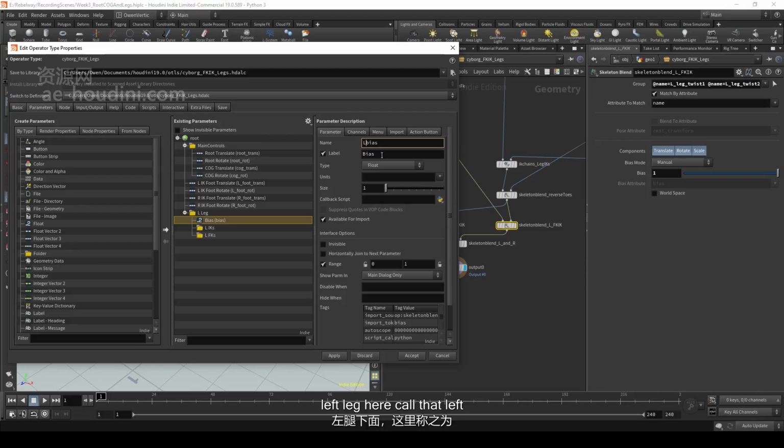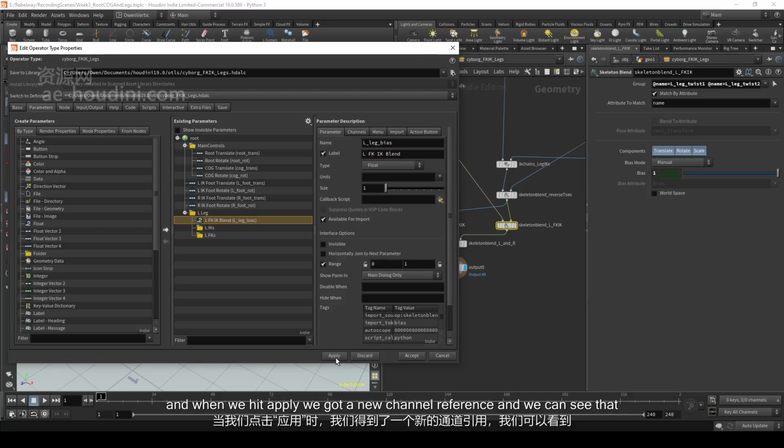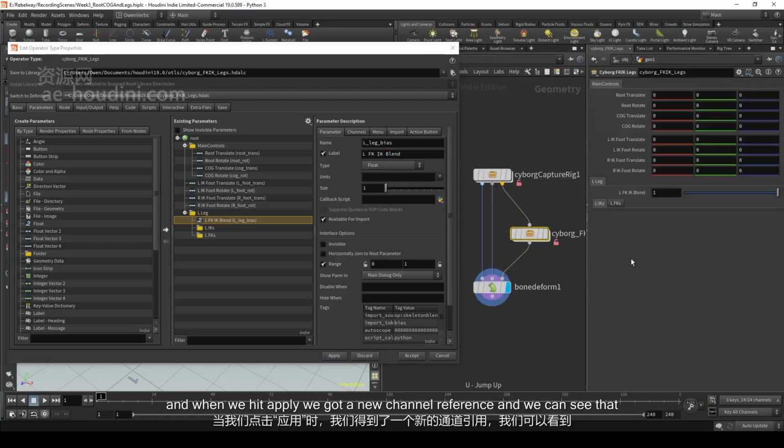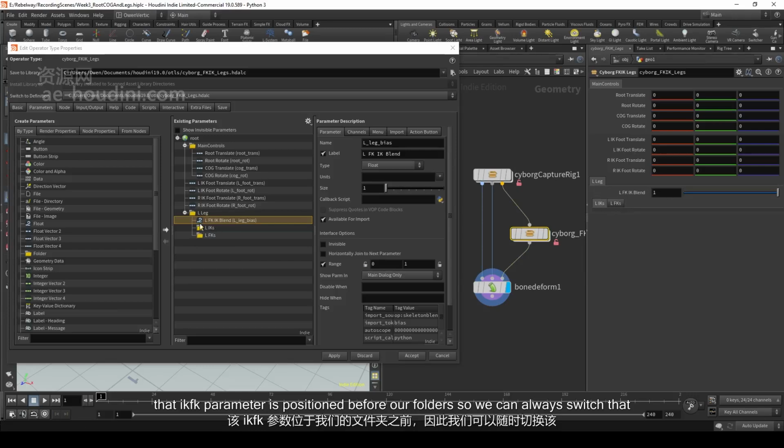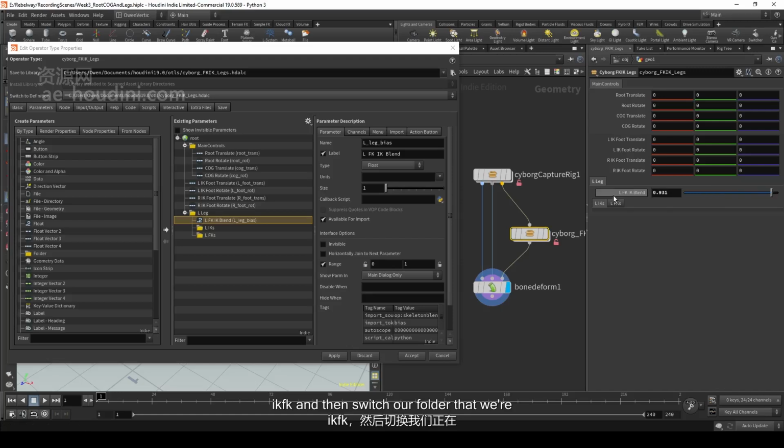Call that left leg bias, left IK FK blend. And when we hit apply, we get a new channel reference, and we can see that that IKFK parameter is positioned before our folders. So we can always switch that IKFK and then switch the folder that we're looking at our parameters in and control our points from there.